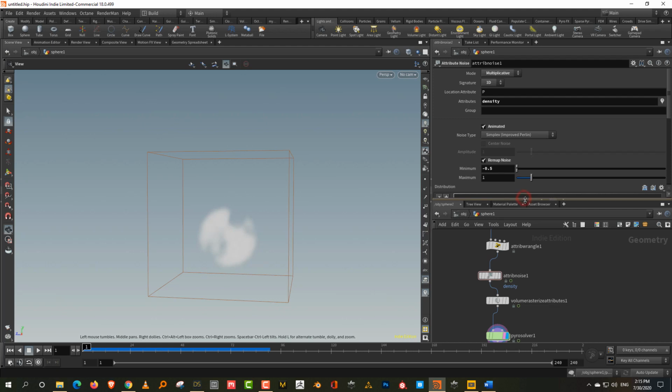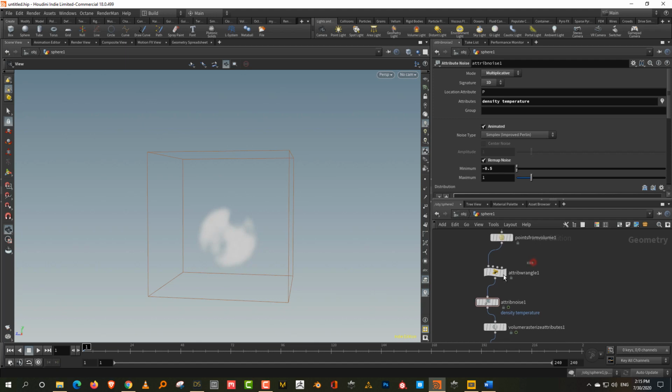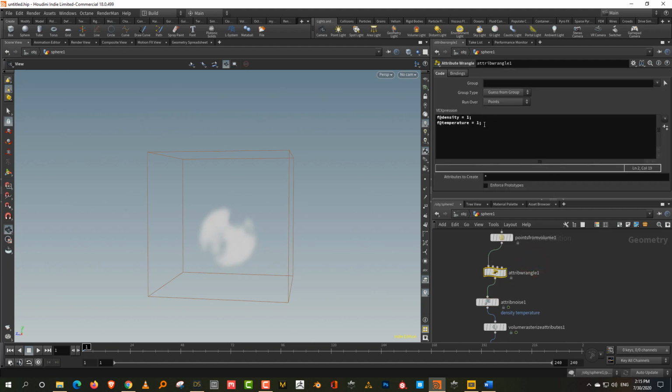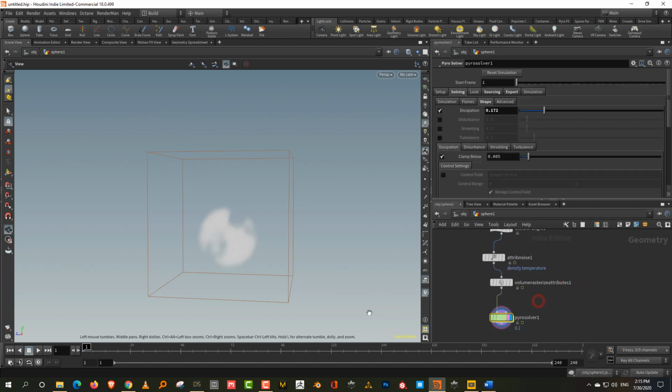Now, along with this, if you also modify the temperature. What temperature does is the more temperature you have, the faster the smoke rises. So you have to remember, you do need the temperature. The temperature is very important. If I don't have the temperature, if I keep the temperature at 0, and if I go back to the solver, nothing happens. If there is no temperature, you are not going to get an emission. So temperature is very important.